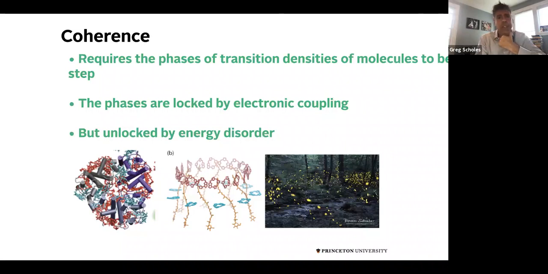But I think the summary here is, if we think about coherence here, what does it mean? It means the excitation would be both on the red and the green molecule together. And that does lead to interesting quantum correlations. What it means is that if we think of the absorption classically or semi-classically as oscillations of the electrons in the molecule, that oscillation is synchronized on the two, okay, even though the frequencies are quite different. And that is allowed by the coupling between the molecules. So not like in the polariton case where the molecules all coupled to light. Here the molecules are coupling to each other.